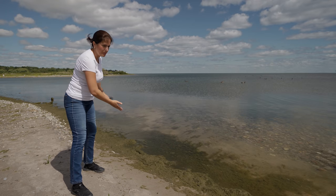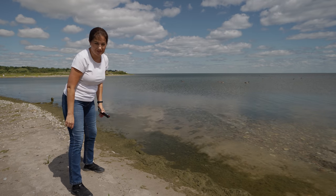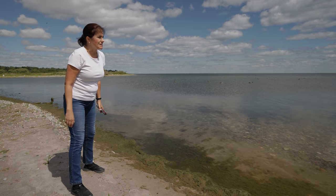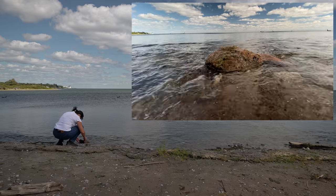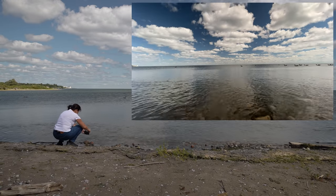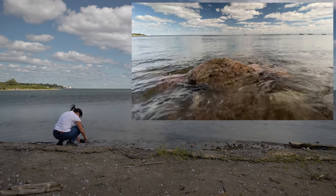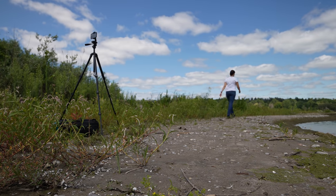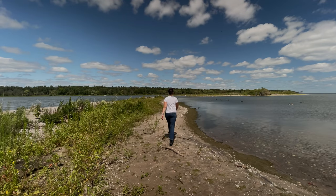At first I thought I was gonna film this part of the beach, but as you can see there is a lot of algae which is quite highly toxic. I don't want to touch it too much so I am gonna move over there where it seems to be a little bit more clear and I will be able to get some close up shots. The whole sequence should be ending with me walking away, far away, far away into the distance. I am finished with filming all the clips.